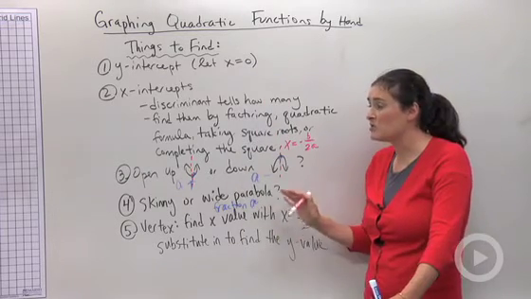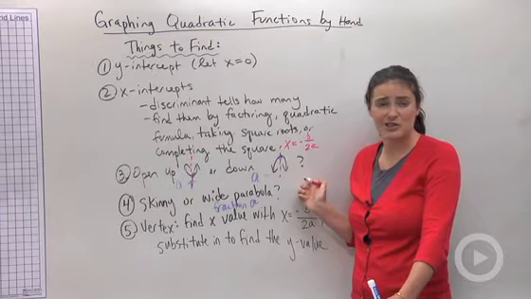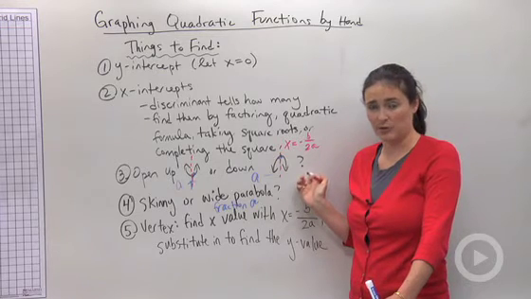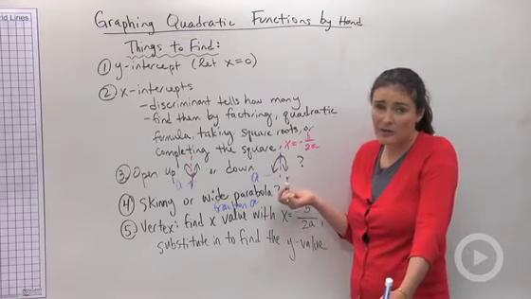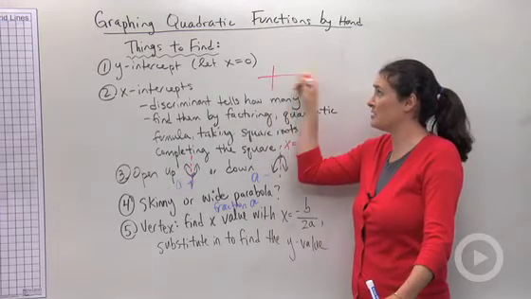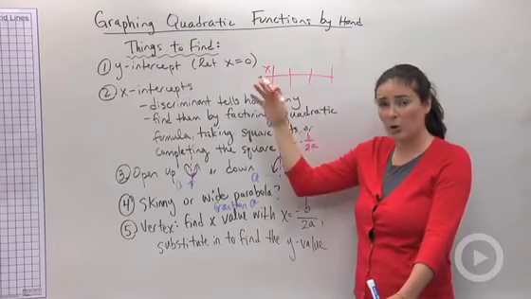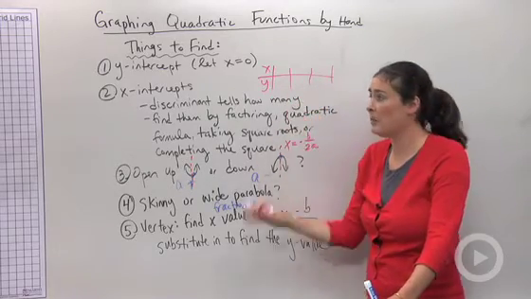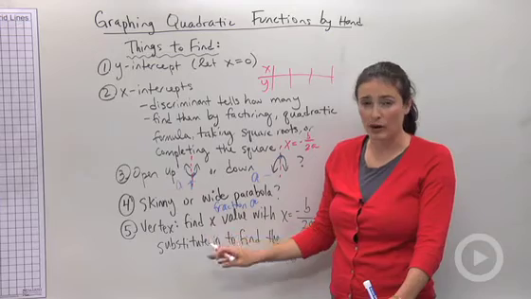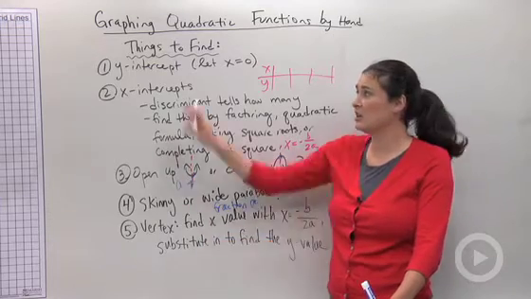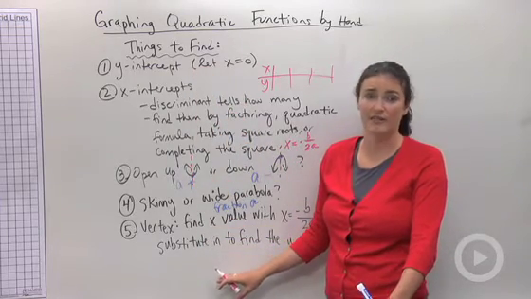Last but not least, if you still feel like you've tried all these things and you still don't have a very good idea what your parabola looks like, try making a table of values. You can always use this method, and as long as you're careful with order of operations, those points will help you draw the parabola. But these things are the most important elements of the quadratic function, so it's important that you guys know how to do all of these skills as well.